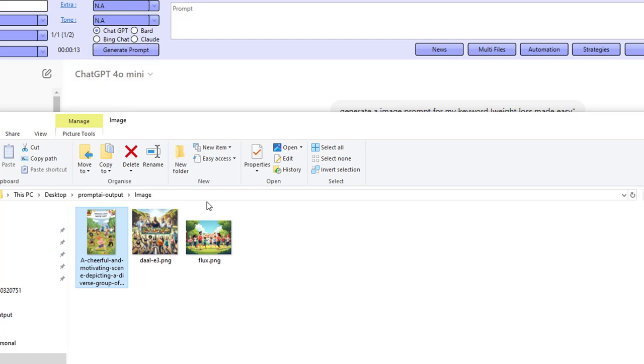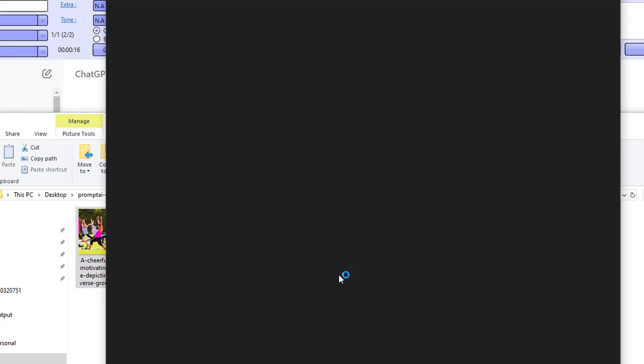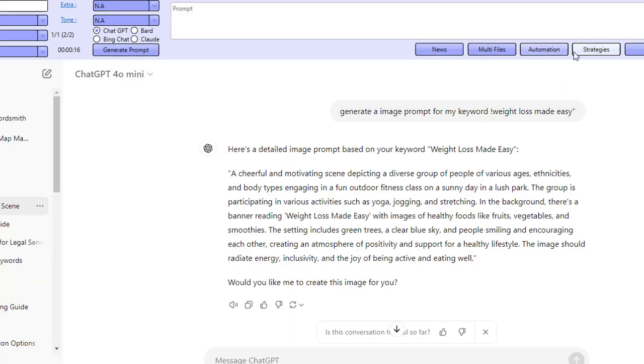Still taking quite some time. Okay, so this is DALL-E 2. As you can see, it doesn't look good. So you probably don't want to use DALL-E 2. Not good whatsoever.